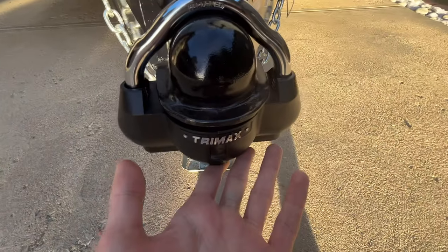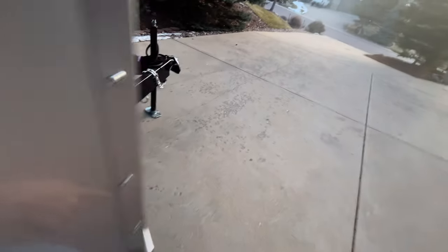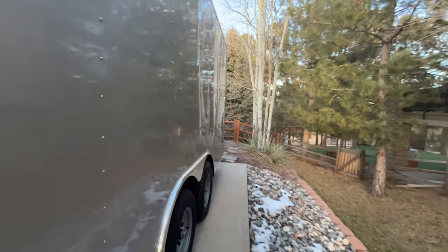I've also got a trailer lock here so no one steals it. I know it's a good neighborhood, but I don't want anyone stealing it. There are running lights right here and one at the front, and then two on the other side — one right there and one in the same location.